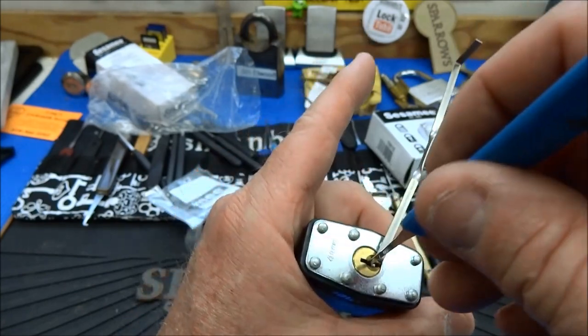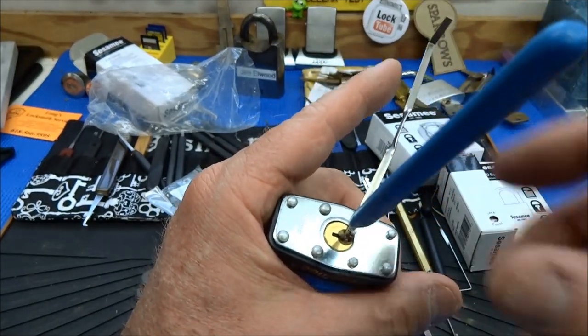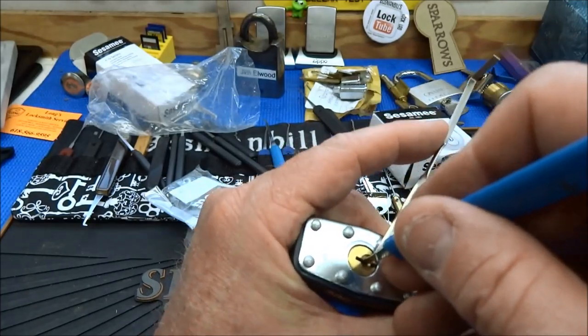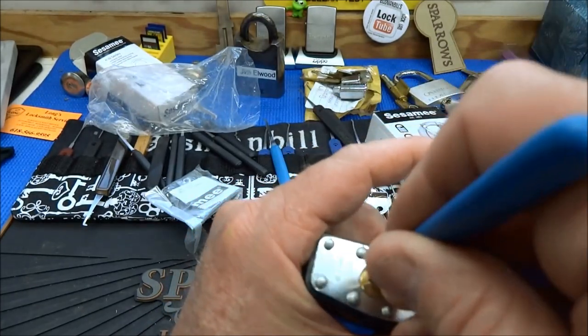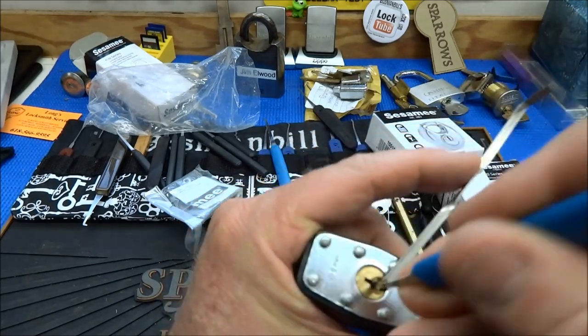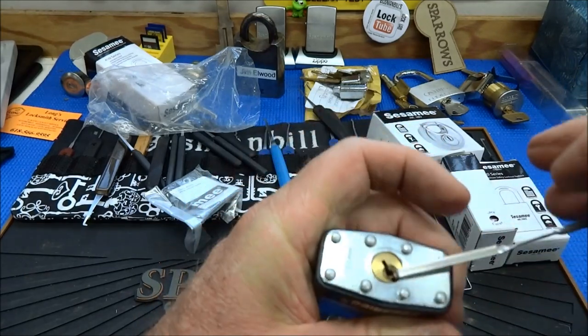Let's try something different — let's just zip it and see if we can get in that way first. Because that'll really tell me. I'm seeing a clue here and I'll point it out in just a minute that this thing is probably not made in the States. There we go.